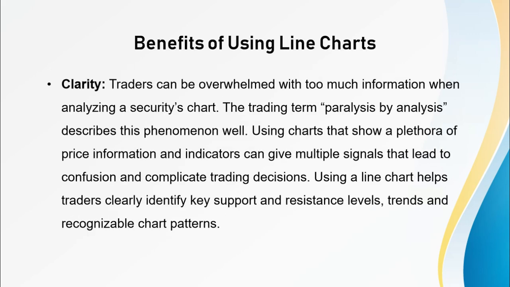So let's look at some of the major benefits of using line charts. Here we'll see two of the major benefits. First being clarity. Traders can sometimes be overwhelmed with too much information when analyzing a security's chart. The trading term "paralysis by analysis" describes this phenomenon very well. Using charts that show a plethora of price information and indicators can give multiple signals that lead to confusion and complicate the trading decisions. Using a line chart helps traders clearly identify key support and resistance levels, trends, and recognizable chart patterns.